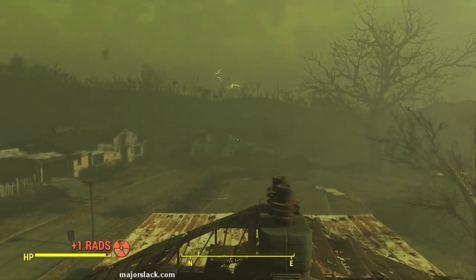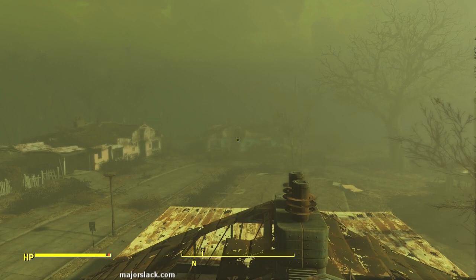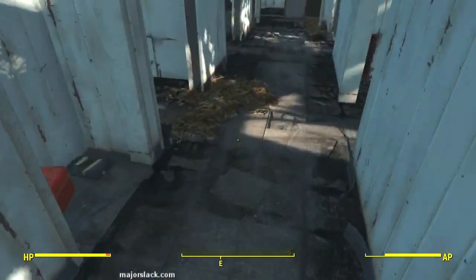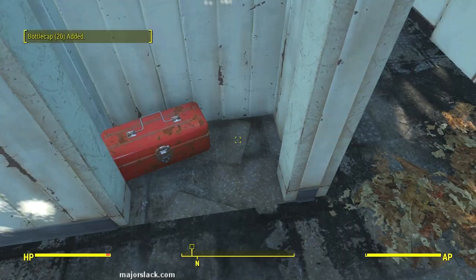We can't see anymore. Hope you can make this out in the video. House number 7 there, that blue house. Okay, this house is pretty important. It has a red toolbox in it, which once again has a junk item that can be broken down into adhesive, so make sure you get that.